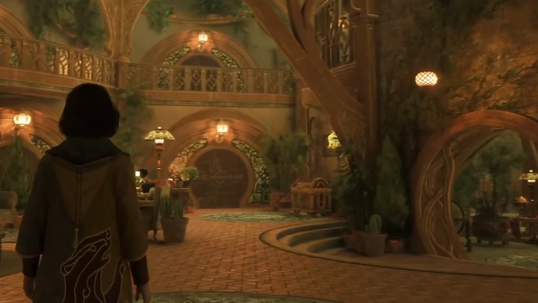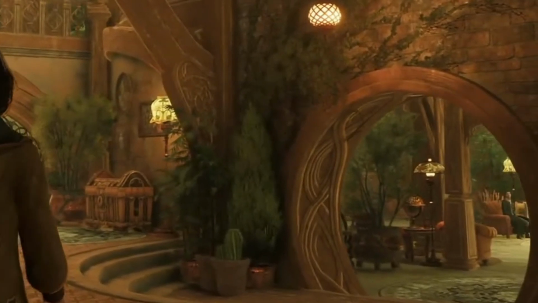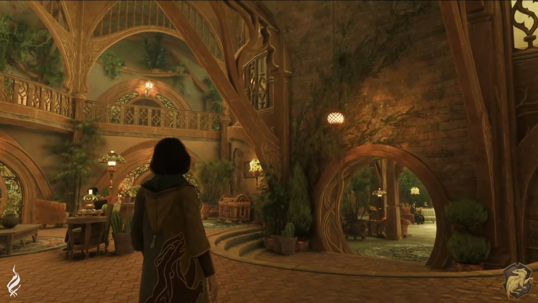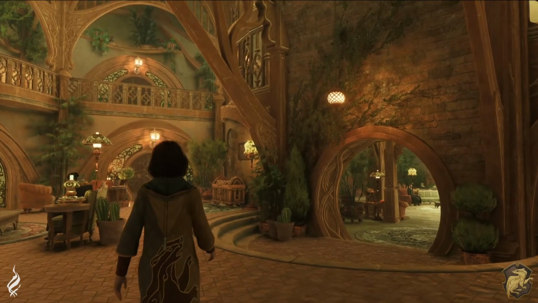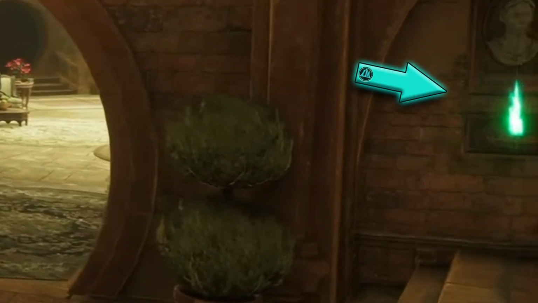To the right hand side of this room there is the chest that we have had in all of the common rooms so far. I believe that this is going to be to store items that we would take on quests with us, such as potions or plants that we can use during battles. And then to the right hand side here, in a single frame, you catch a glimpse of the Floo flame that can teleport us directly into this common room.